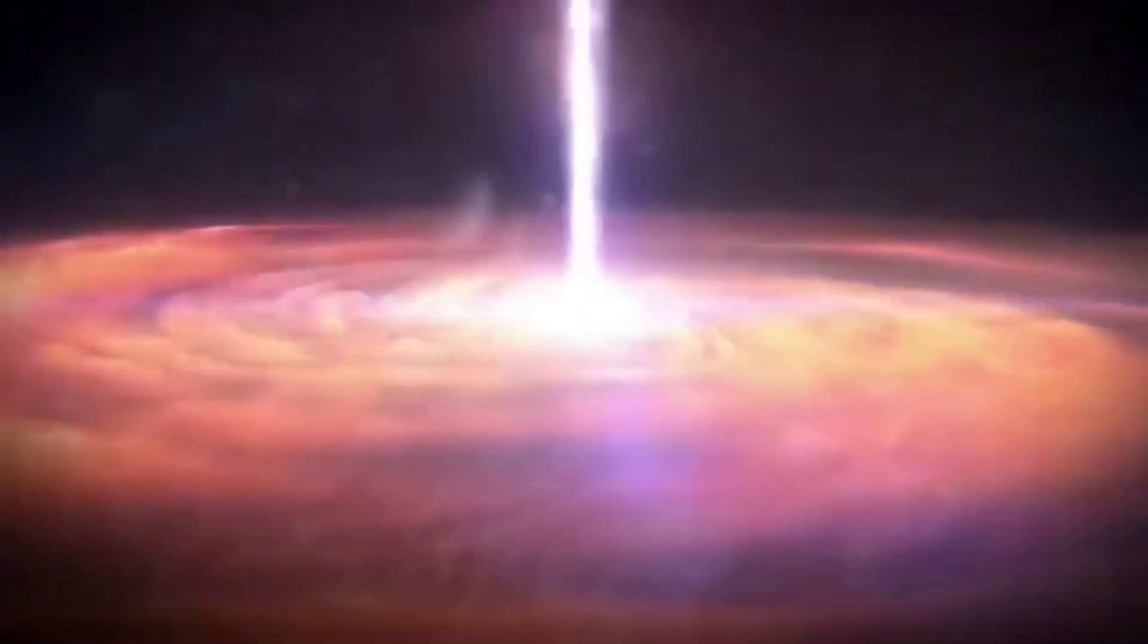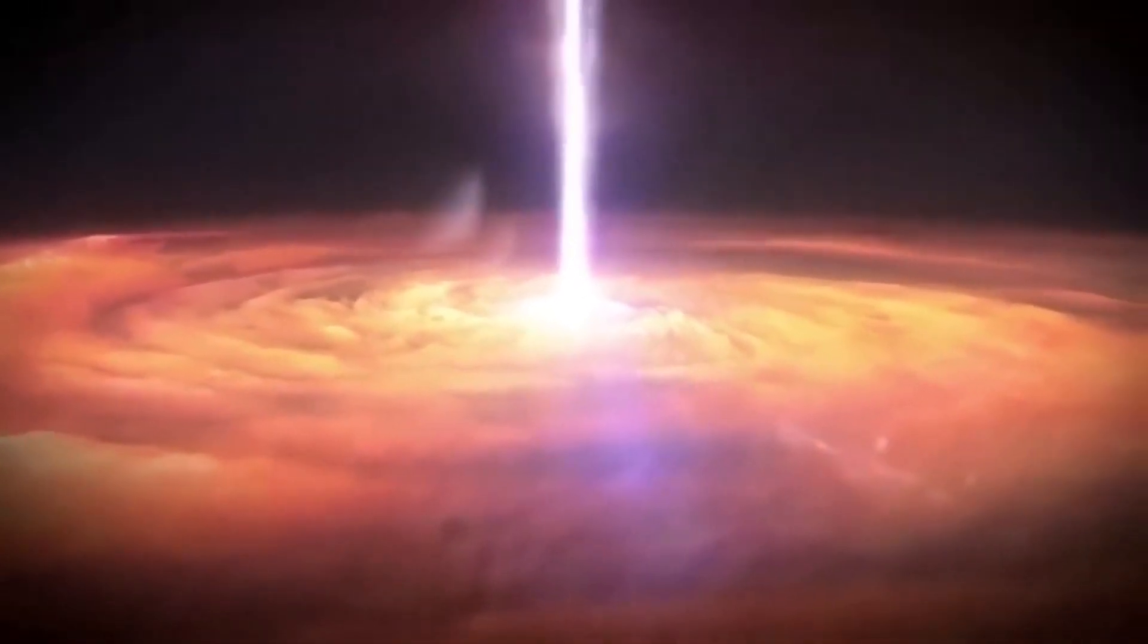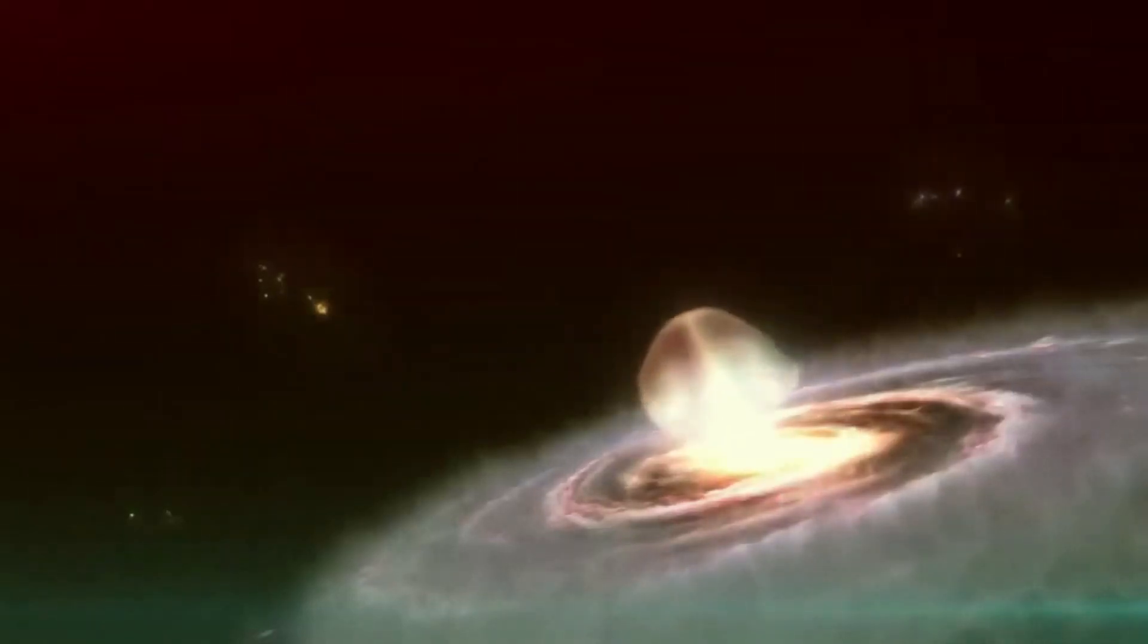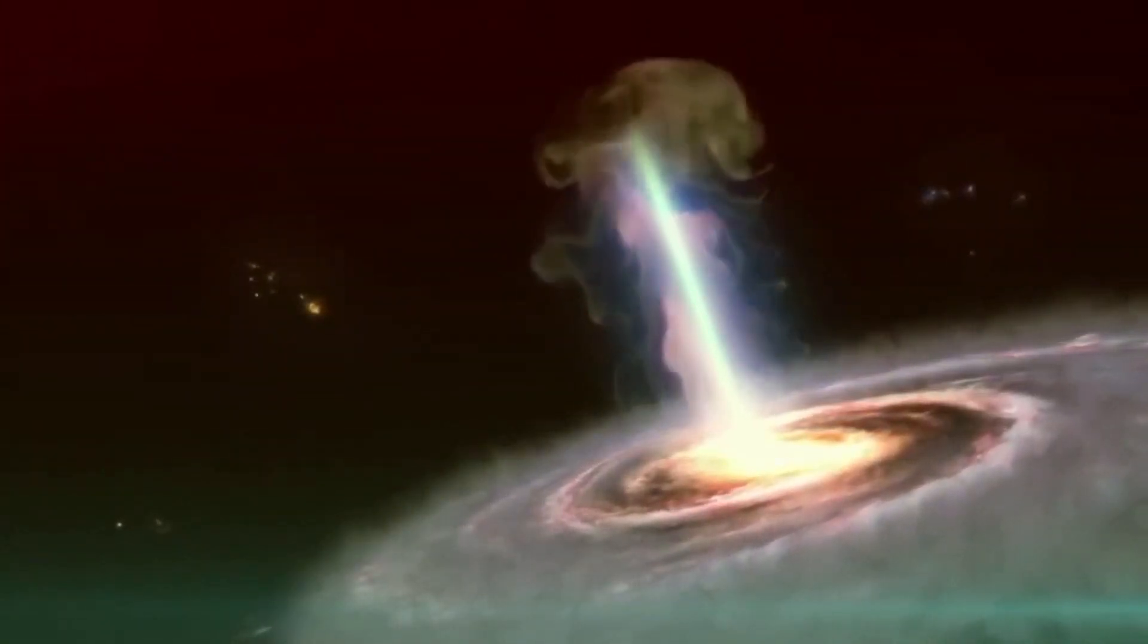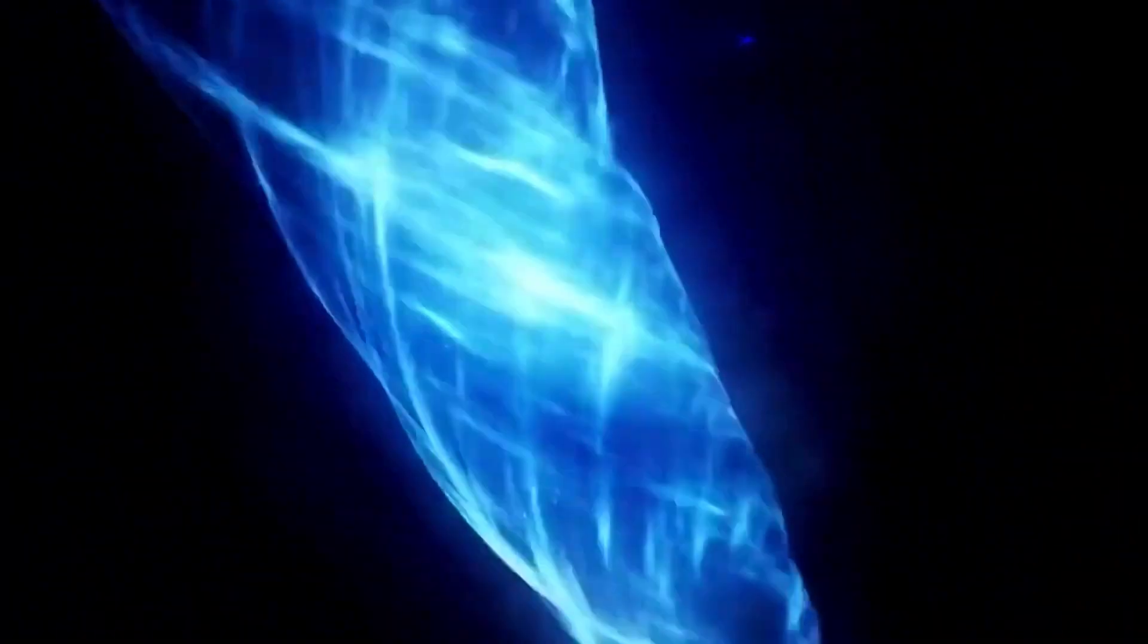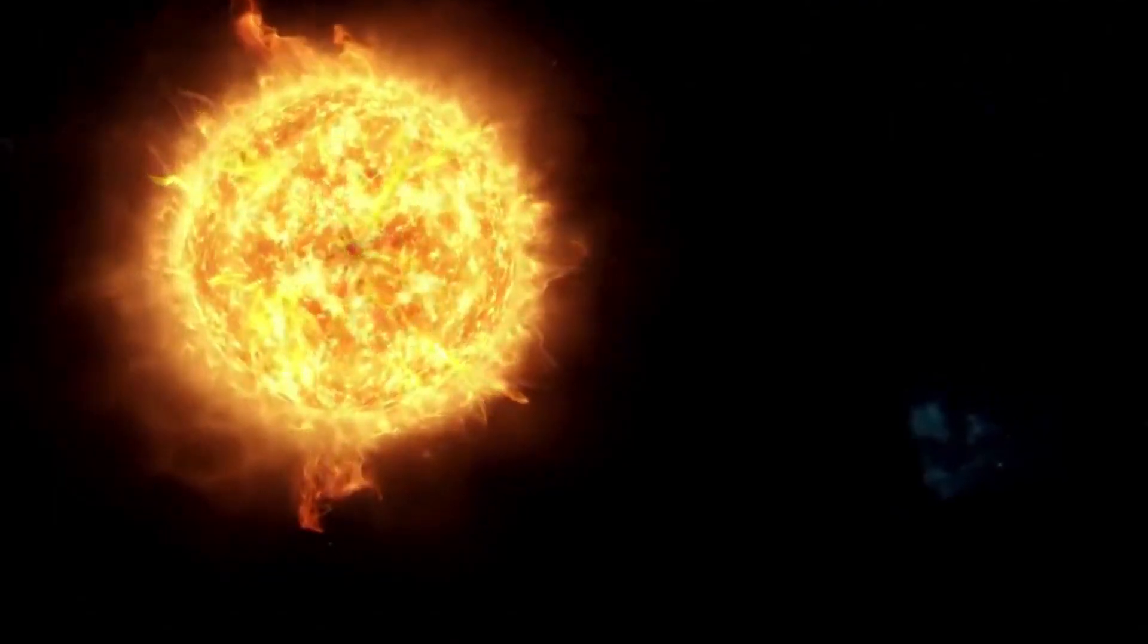An enormous amount of energy is liberated when matter is accreted by the supermassive black hole. This energy heats and pushes the surrounding gas outward, generating strong outflows that tear across interstellar space like a tsunami, wreaking havoc on the host galaxy. Outflows play an important role in galaxy evolution. Gas fuels the formation of stars. So when gas is removed due to the outflows, the star formation rate decreases.